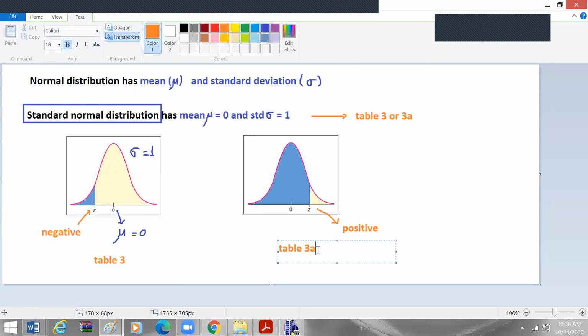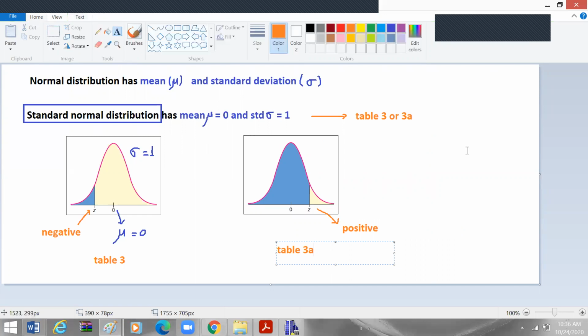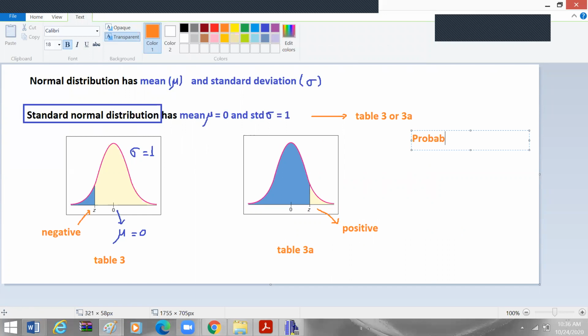So now the most important thing is how we're going to read the probability. So remember, what is the probability? The total area of any problem like this will be exactly 1. So the total probability will be exactly 1, right? That is the total area under the curve. So it's important that we know that the total area will be exactly 1.